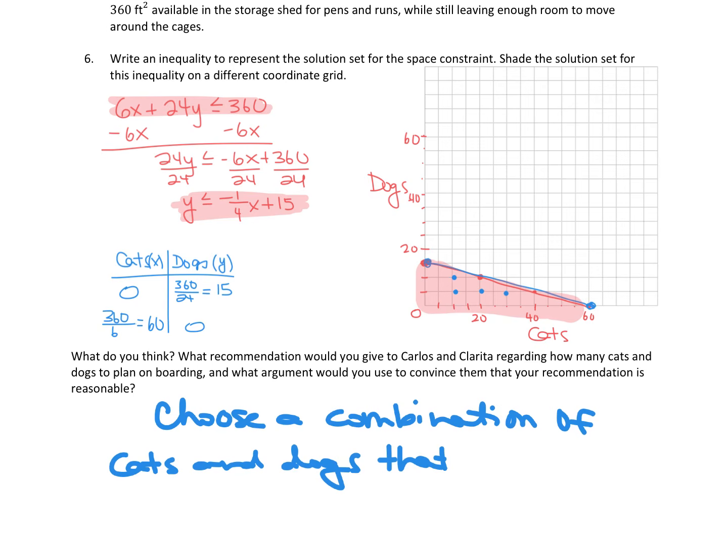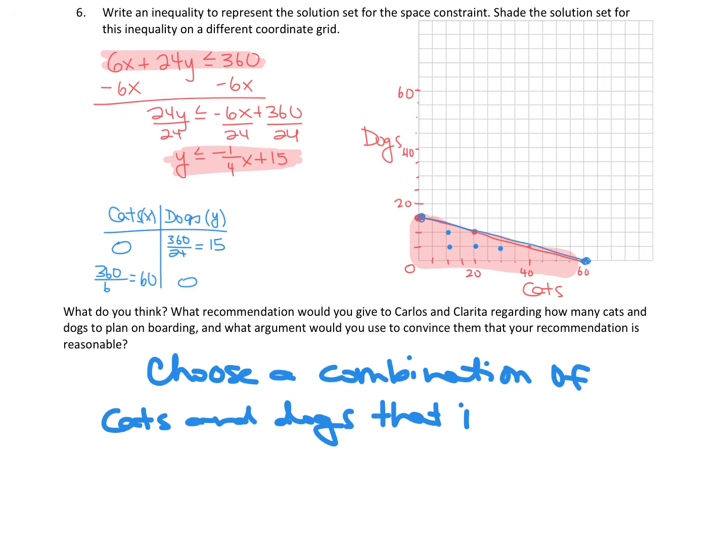And then I'd have to go to my cost graph and make sure that the combination I chose is in that shaded area too. So choose a combination of cats and dogs that is in both shaded areas. Okay, so that is my final recommendation.